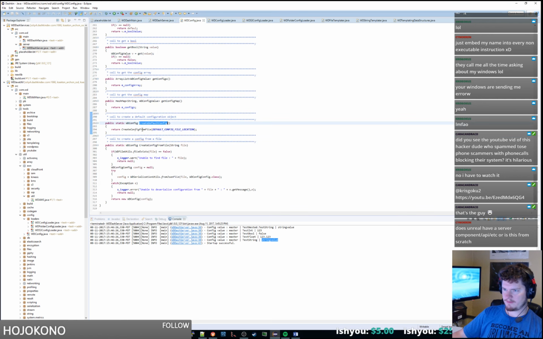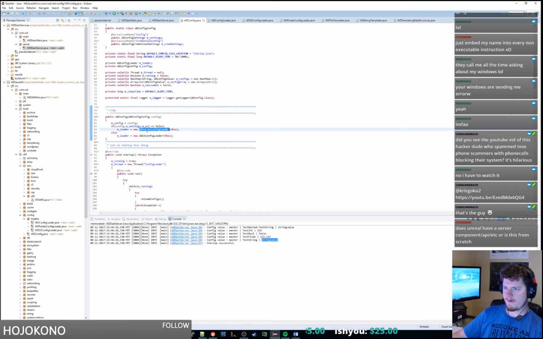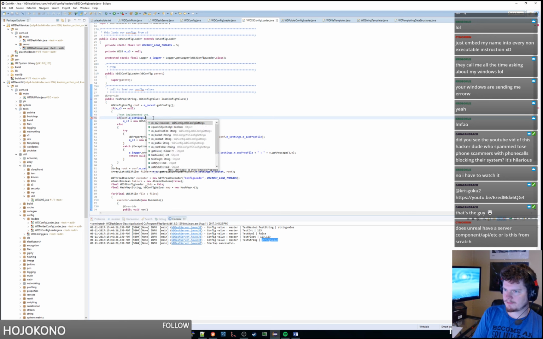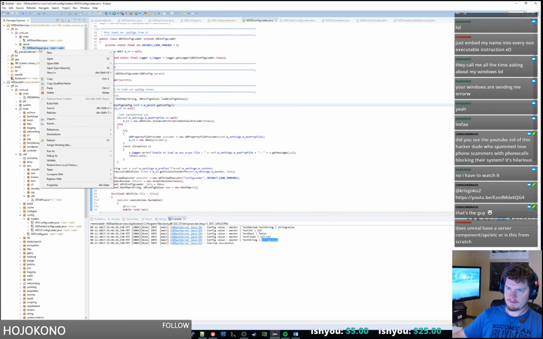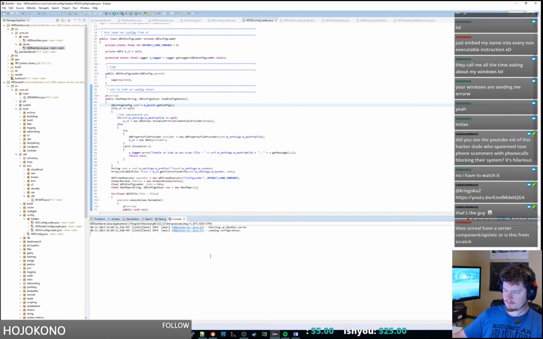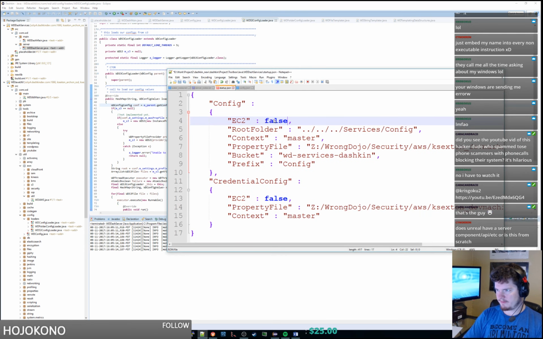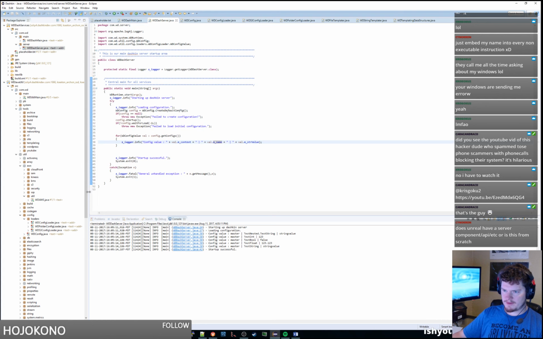All right, so create default config. This is going to be: if EC2 is true, then we need this. If the property file is null, use this other thing, otherwise use this. So I'm going to say EC2 is true in my config file, and we should load this all from AWS. There we go. We now load all of our data from AWS, and all we have to do is toggle this true or false, and we're good to go. Awesome, so our config system is finished.